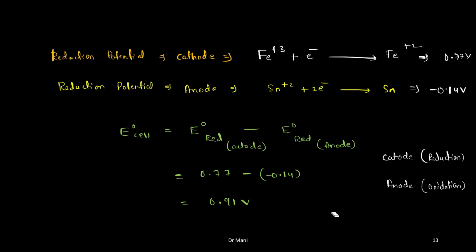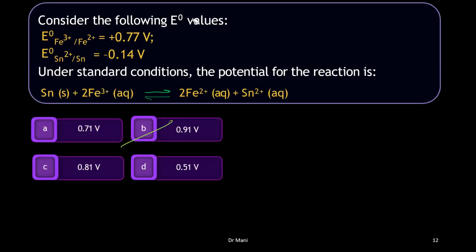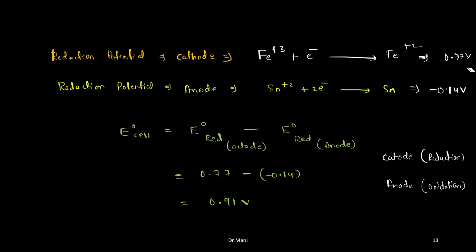Sir, in the reduction potential, there should be two electrons to balance the equation. So shouldn't 0.77 be multiplied by 2? No, we will not do that, because here the reduction potential of the entire reaction is already given as data. The E naught value is directly given. If it were not given, then we would need to do that. But even though the reaction is not balanced, he has given the value. And we know the direct formula, the sum of these two. So I added. Okay. Understood? Yes, sir.